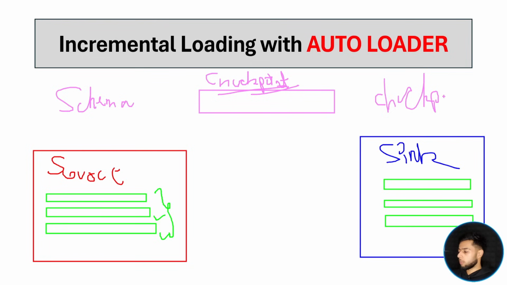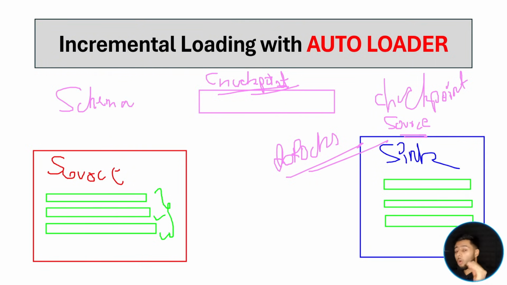Like we will create a checkpoint folder, and it will create a folder called source inside this. Yeah, source folder. And inside this it will create something called db rocks. Inside this db rocks, it will store all the metadata, like what files are being written and everything. All the information will be used from this particular db rocks folder, which will be acting as metadata.